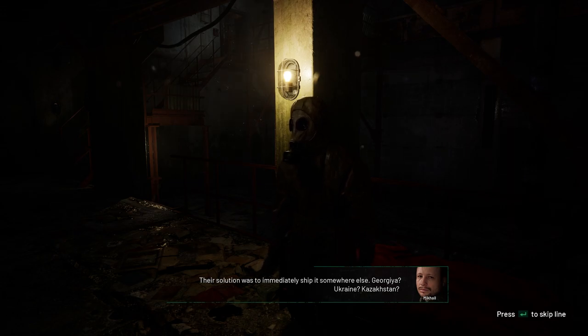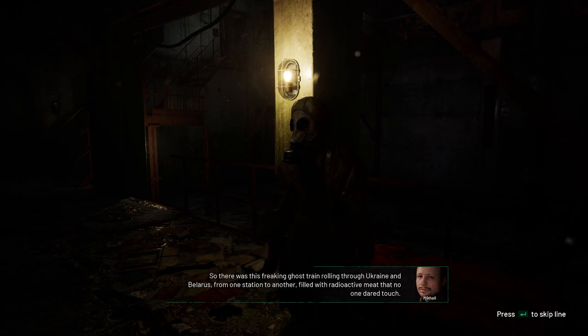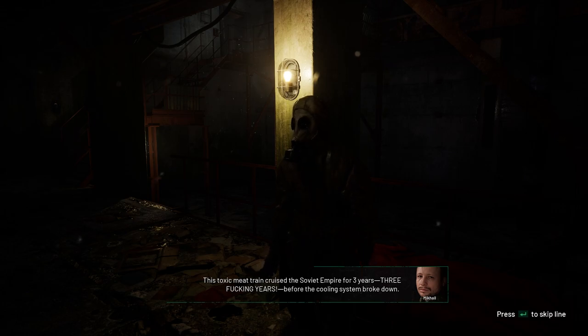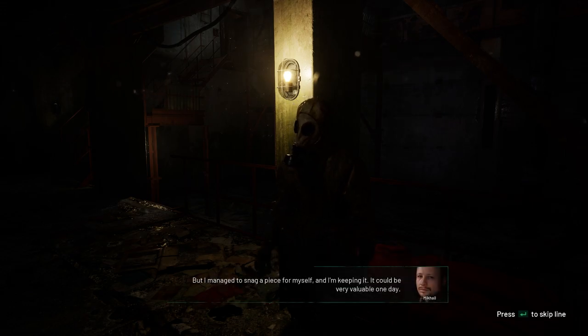Georgia, Ukraine, Kazakhstan. But the truth was already out. And nobody wanted this generous gift. So, there was this ghost train rolling through Ukraine and Belarus from one station to another, filled with radioactive meat that no one dared touch. This toxic meat train cruised the Soviet Empire for 3 years. Three years before the cooling system broke down. At that point, the KGB stepped in and eventually buried the cargo. But I managed to snag a piece for myself, and I'm keeping it. It could be very valuable one day.